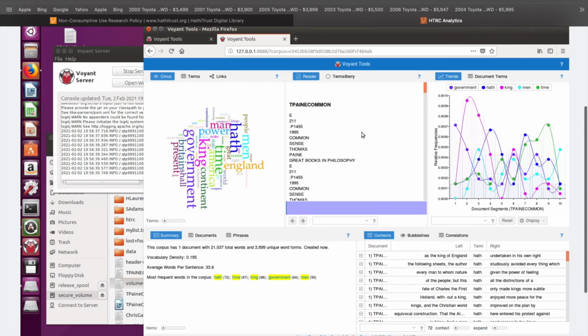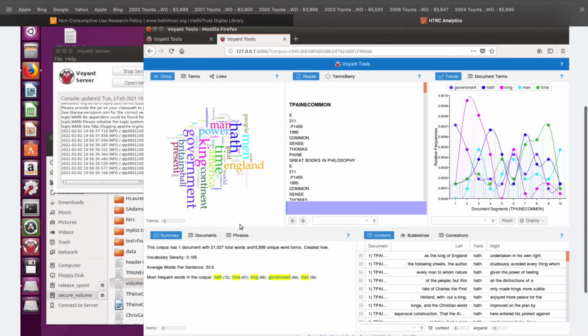Now Voyant shows you 5 different panels of information here, and all of them can be customized. This is a visualization of the most common terms that Thomas Paine uses in Common Sense. As you can tell, just visually, the most common terms are hath and king and government and England and men, man, power.